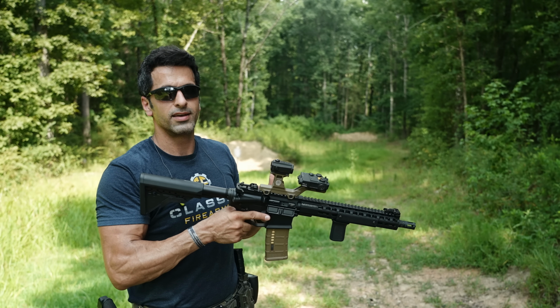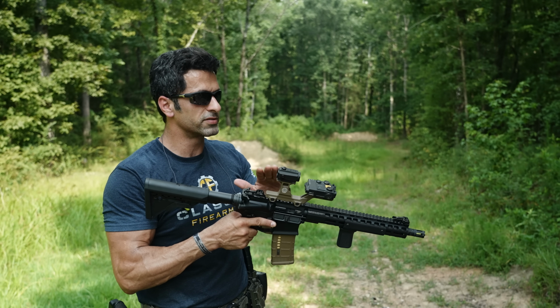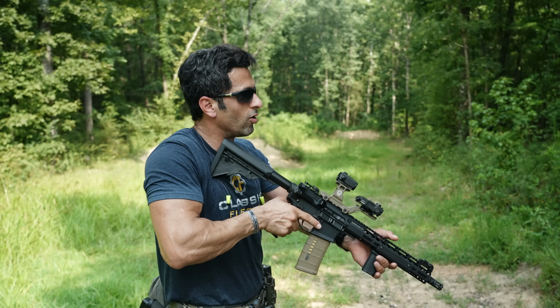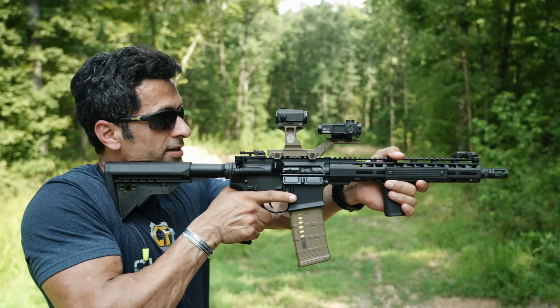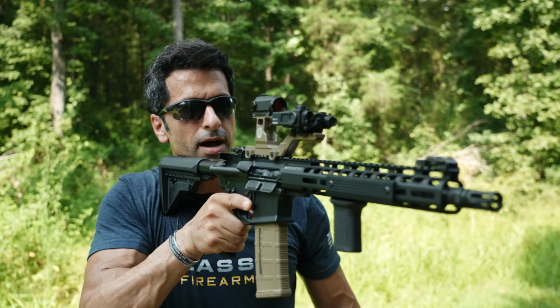With this thing, it doesn't matter if you have gear on, your plate carrier's on, your helmet, earmuffs, whatever, nods. This thing is right there. This is almost no cheek placement, right there. Like my chin is just barely making contact. It's right there. I mean, literally, this is it. So I'm not moving my head at all.